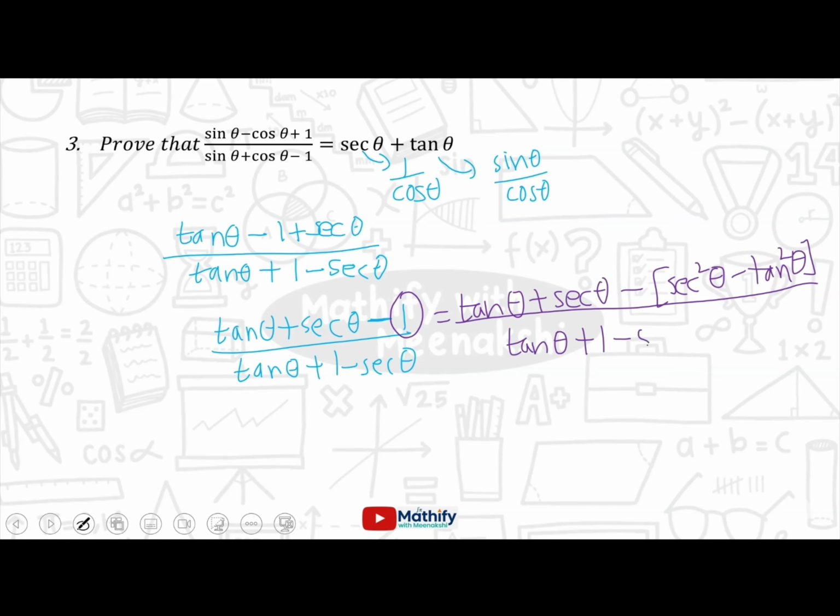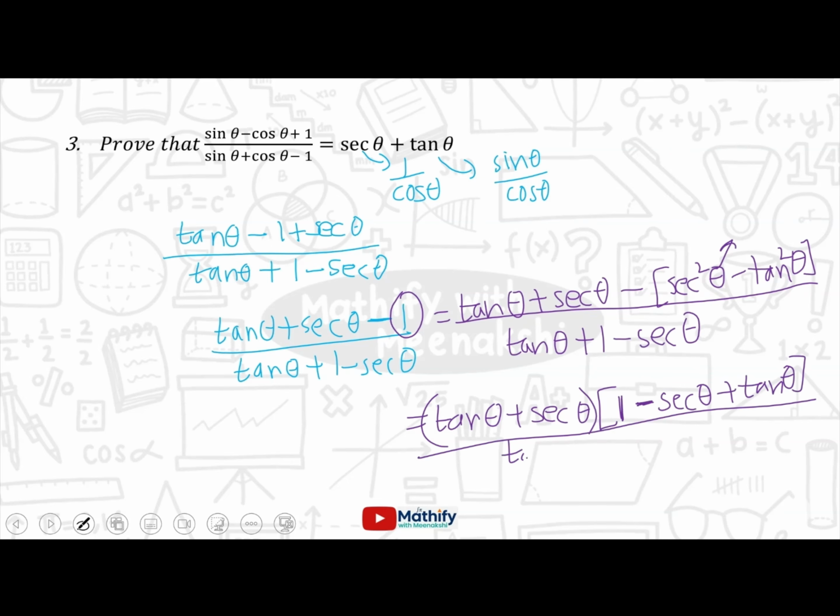Now I can break this as sec theta minus tan theta, sec theta plus tan theta. So you will take tan theta plus secant theta common. Here you have taken everything common, you are left with 1 and minus. Because you have taken tan theta, secant theta common, you're left with secant theta minus tan theta. So you will change the sign, that is minus secant theta plus tan theta, and it will get cut. And here's the answer. If it's not this, then you will further simplify tan theta plus secant theta.